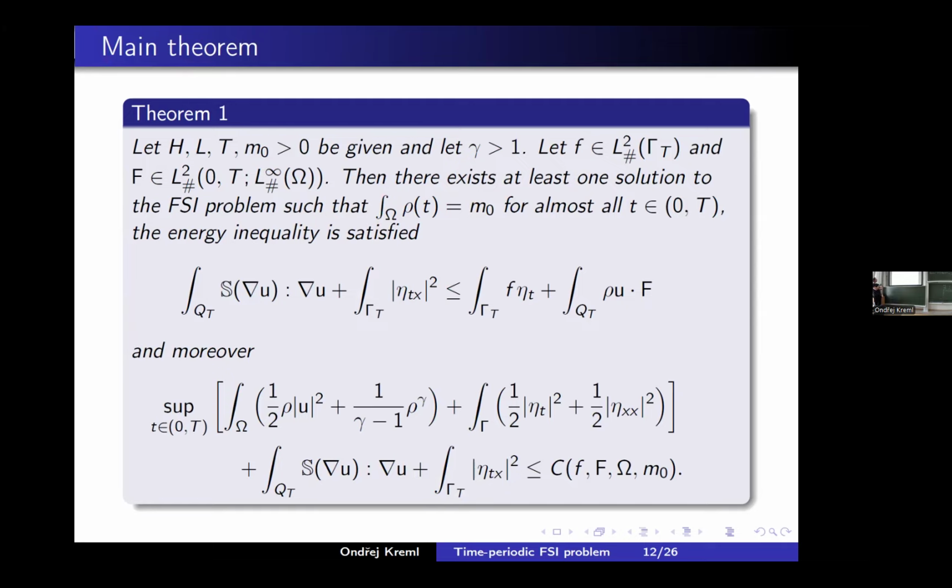So mainly the equations, and also the energy inequality is satisfied. So the energy inequality on the whole time interval is simply just this. So you don't see any energy at time t and energy at time 0, because both of them are equal to each other and they cancel. So the only thing that remains are the dissipative terms. So we have one dissipative term from the machine. And this also tells you why it's important that we have a viscoelastic beam and not just an elastic beam, because we would not have any kind of information here. So this is a really important term for us. And on the right-hand side we have the forces. So terms with the forces.